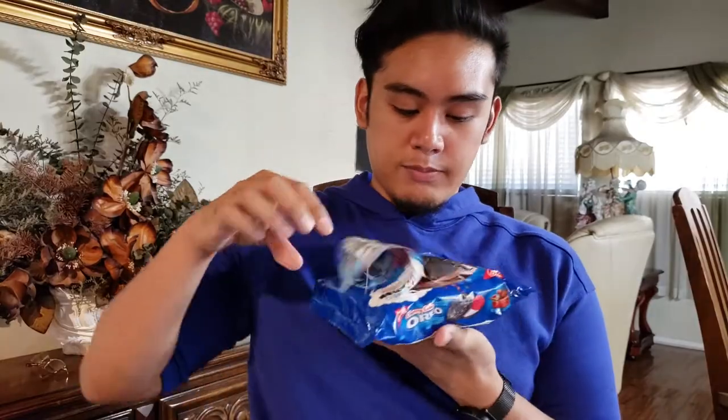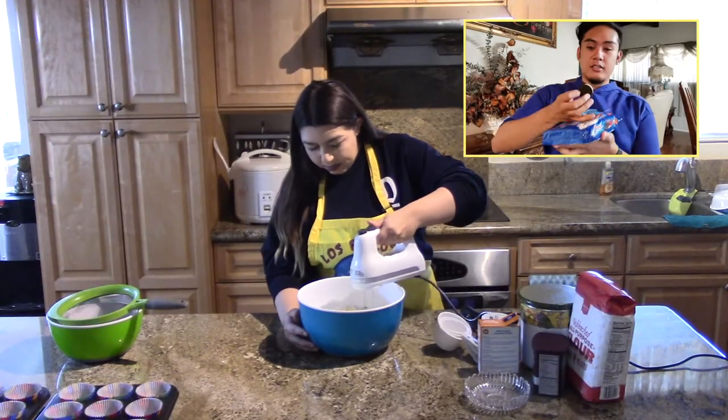By the way, guys, have you tried the new Oreos? They are actually really good. I didn't know it had freaking popping candy in it. They're okay. I mean, my mouth freaked out.